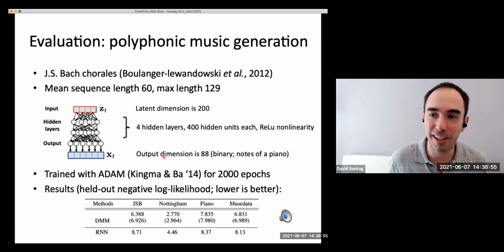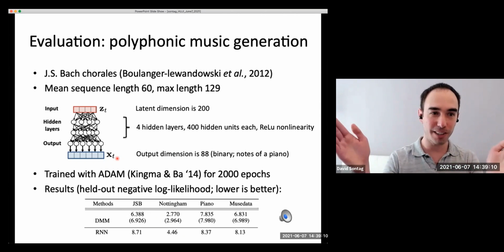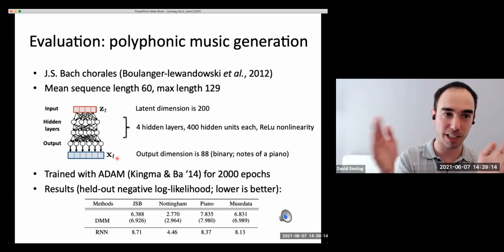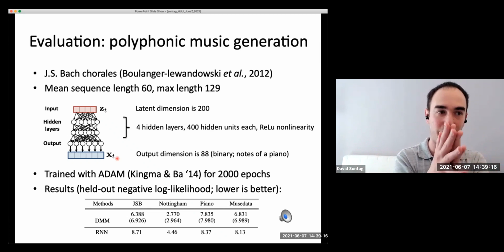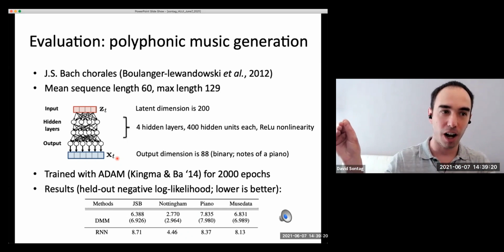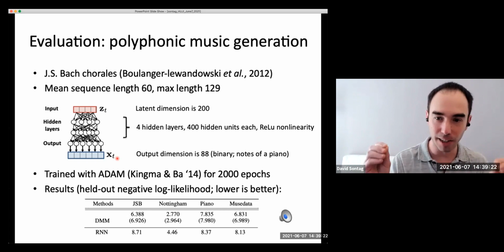So here we just took a data set of music, of Bach chorales. At each point in time, we have an 88 dimensional vector, which are the keys of the piano that are being played. And we're going to take these sequences of length corresponding to the number of seconds of the song, and at each point in time, an 88 dimensional vector for what keys were being played. We're going to learn the model I just described on that data set.